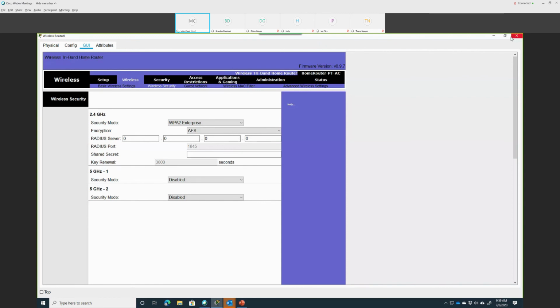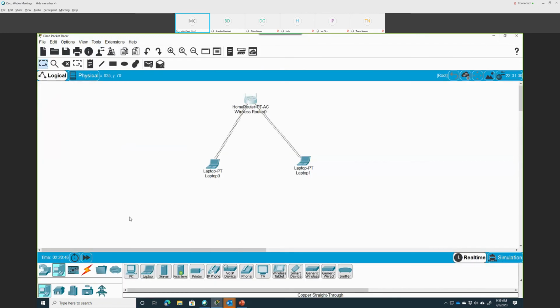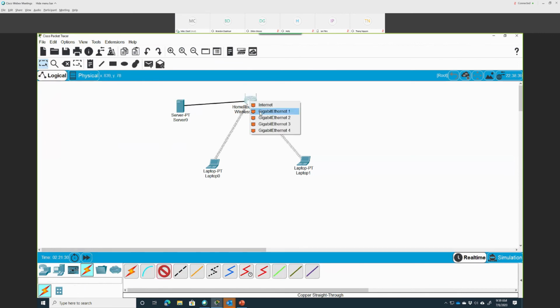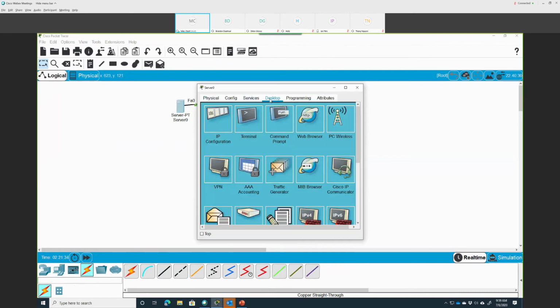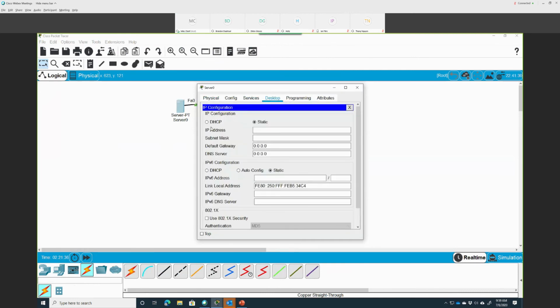So to do that, maybe we need to have a server. So here, let's see if that can work. Let's see what IP address this guy is going to get.